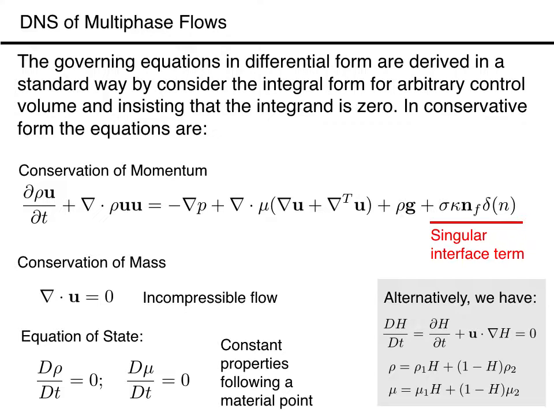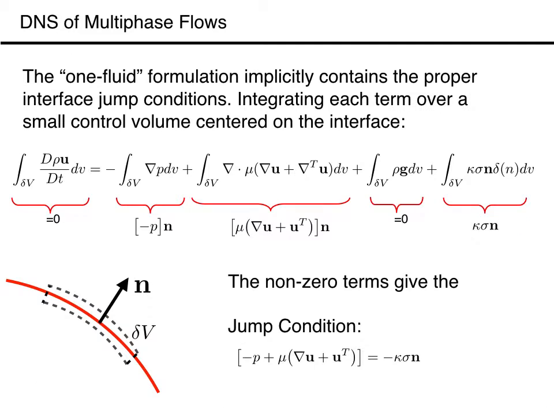We generally refer to this form of the equations as the one-fluid or one-field formulation. It is important to keep in mind that the one-fluid form of the governing equations contains no approximations beyond the standard continuum equations. They do, in particular, include the jump conditions that we would have to apply at an interface if we solved separate equations for each fluid region.